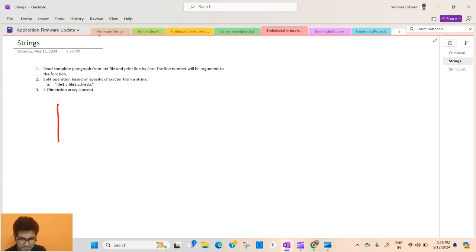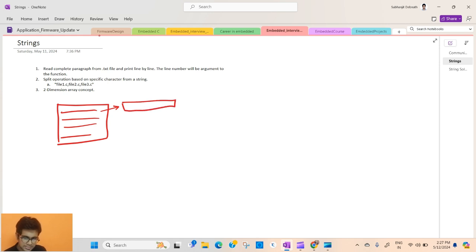So we consider a page having lines in it. These are lines in a page. Every line can be represented in the form of an array of characters, a character array.